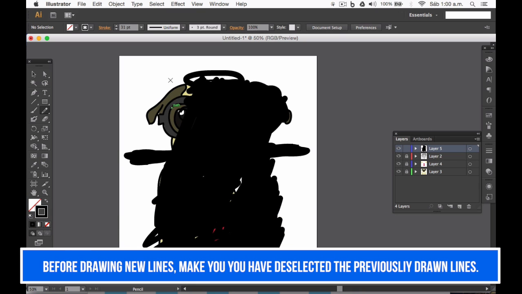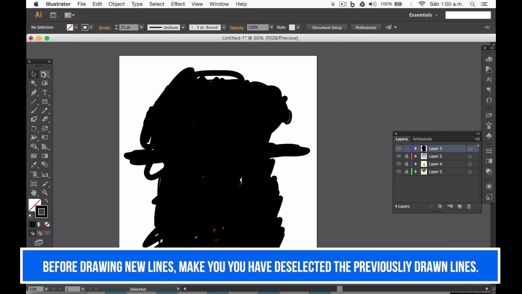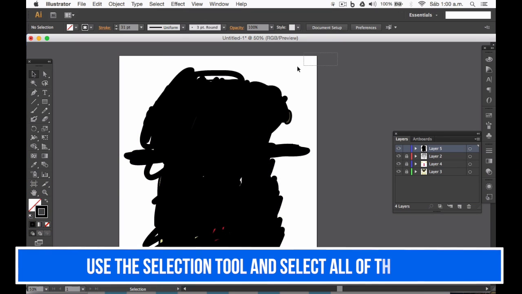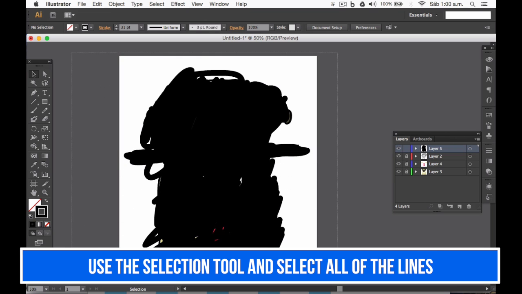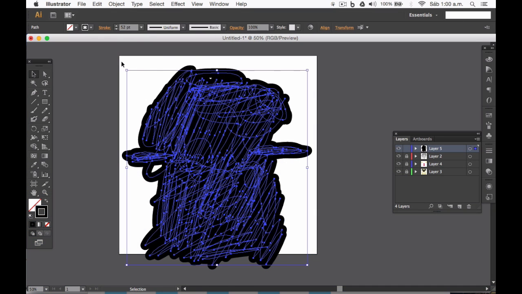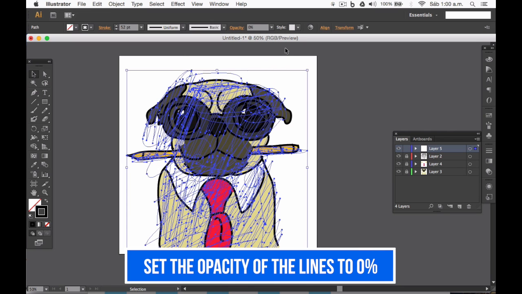That happens because they were selected. I have to do it again. Okay, that's enough. We're going to use the selection tool and select all those lines. We're going to increase the stroke weight to cover more area, and we're going to set the opacity to 0%.